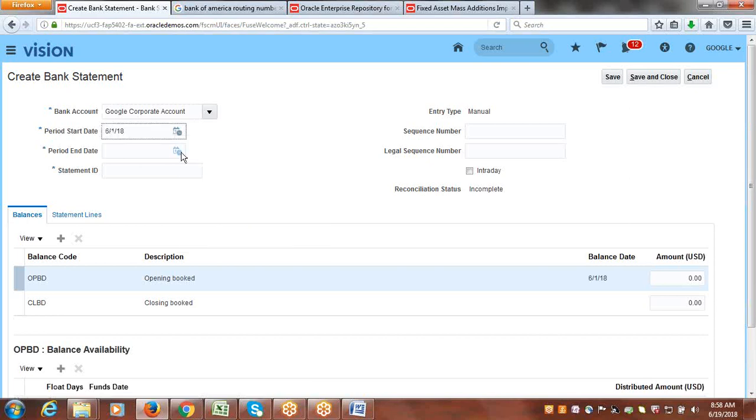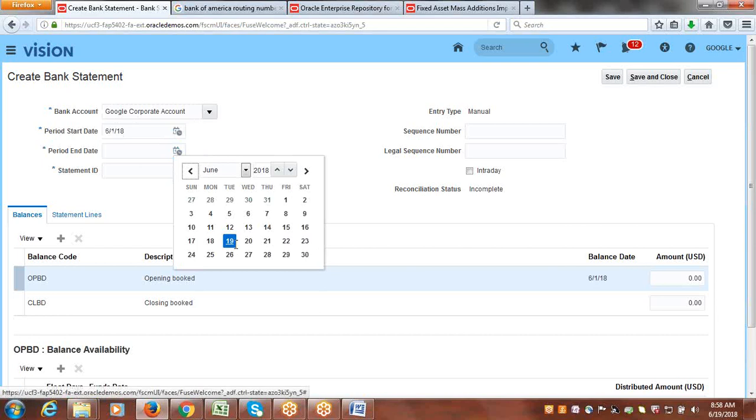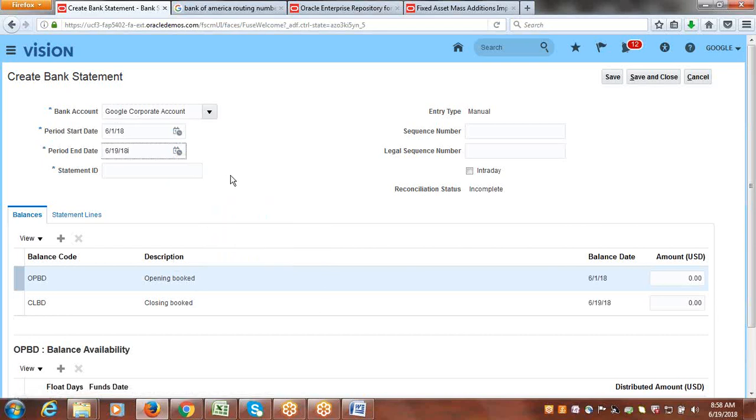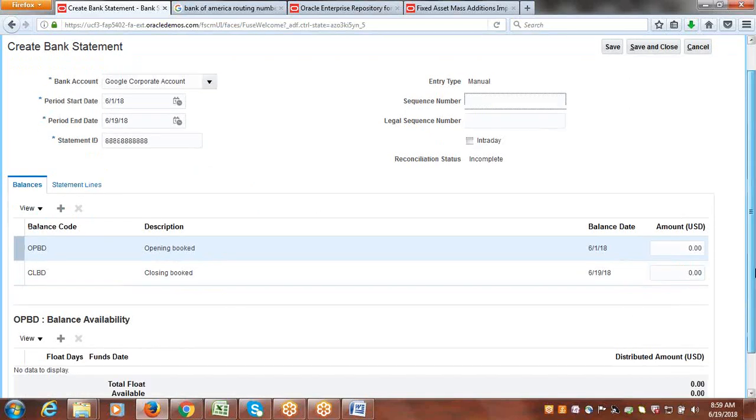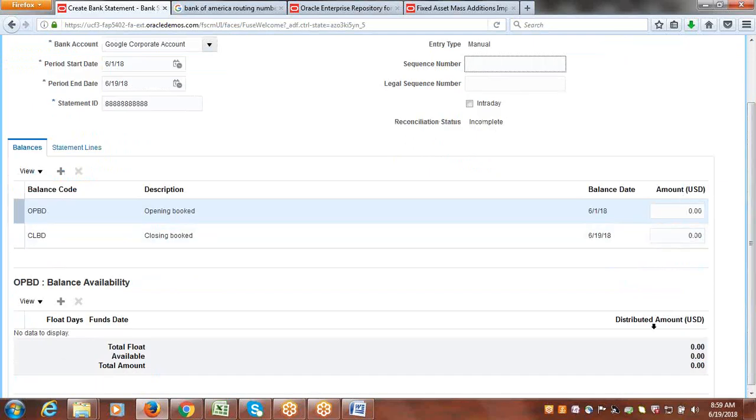Say this bank statement date range is from 1st June till today. For statement ID, the bank statement number, you can enter any number. Then the opening balances and closing balances. If you have a real statement, you can enter that information here.